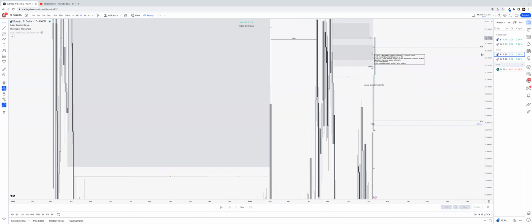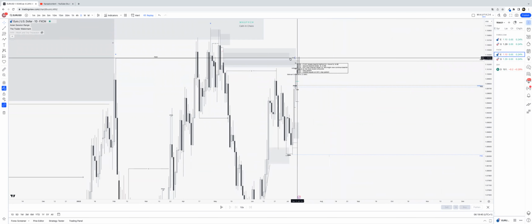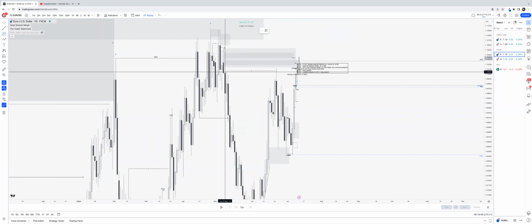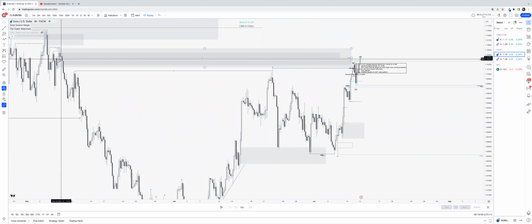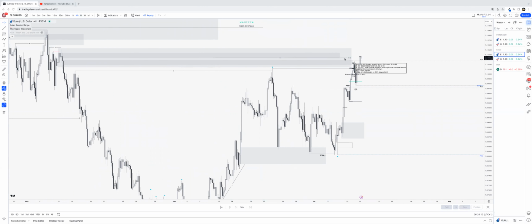I have to make a story around it because I'm not prepared yet. I'm always unprepared. Right, so we tap deeper into this 50-minute PY here that sits inside the 50% of our 1 hour supply zone. I think their 50% is already marked out. So what I will do is just drag it to the side, if it lets me. So we can more easily see that we reach into that 50%. That's nice.